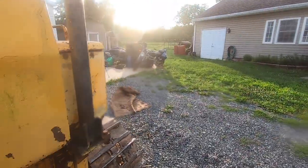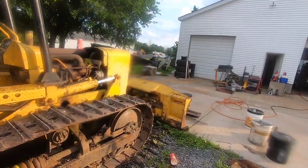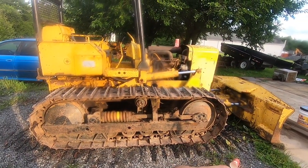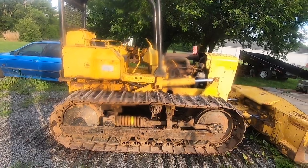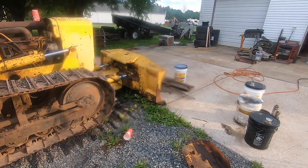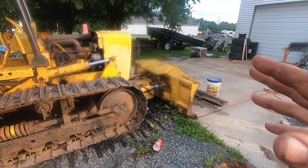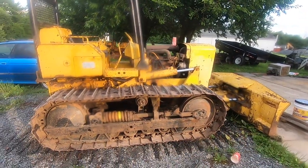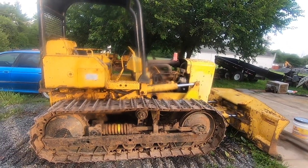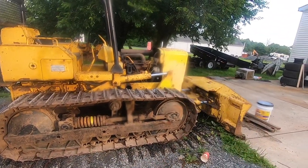Anyway, we are very close to having what I need here, so this now is a fully functional dozer. I could take this to the property and start building roads with it now. I want to keep working on it, however. I need to fix this control and make that tighter. It needs a bunch of hoses. It needs some bushings in the blade. It needs a new cutting edge. I still didn't do the oil change I said I was going to do, things like that. So it needs a lot of tinkering, probably one or two more episodes worth. But as of right now, this is a dozer you can hop on, turn the key, run it through all 8 forward gears, all 4 reverse gears, steer, brake, everything works.